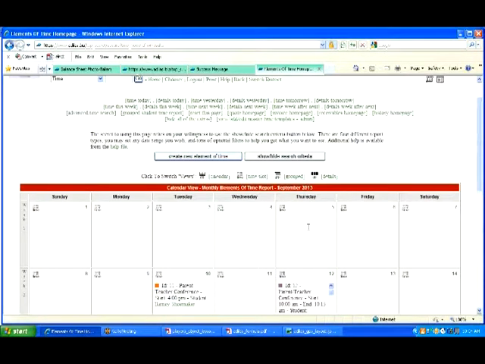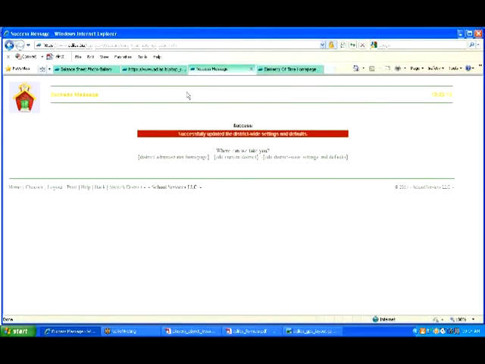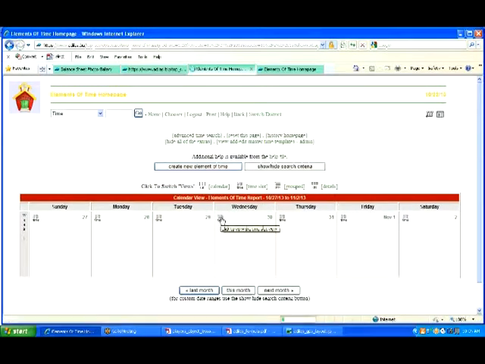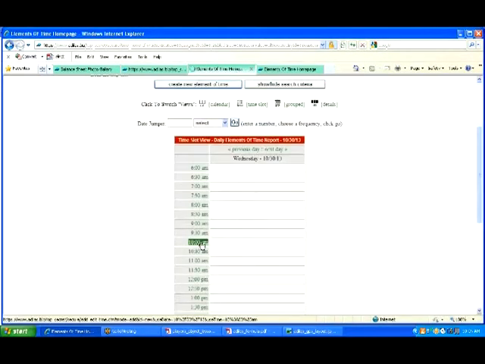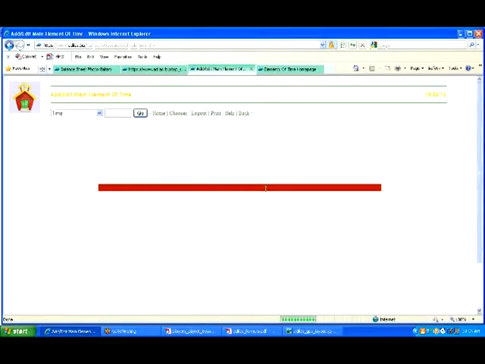Awesome. Here's one of the cool things about the teacher interface. This is one of the coolest things around. If you're actually on the teacher interface, look at all the different options you have to do right from here. You don't even have to do anything. Like if you were loading things in, you could say, what do I have this week? What do I have next week? Click. And if we wanted to add one just for fun, let's put one in real quick. Let's say for 10 o'clock, and let's just call it a quick little one just for fun.